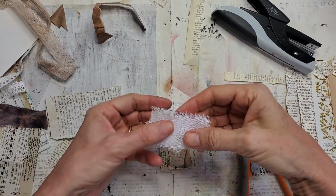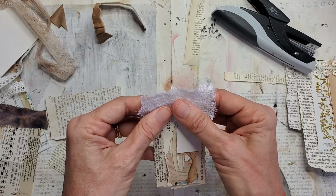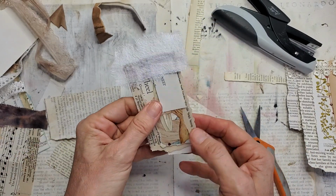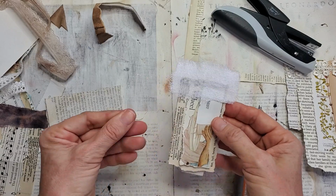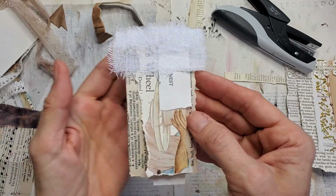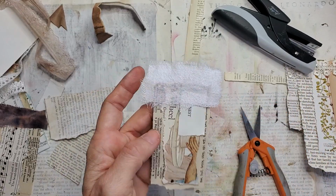I would say getting the sewing machine added a new level to crafting for me. I was not a sewer before, but I was just so excited every time I saw somebody sew something. I thought, oh God, I really want to learn how to do that. So when I first started paper crafting, I went and got myself a really cheap sewing machine, and I put that thing through the test, and I did everything wrong to it and beat it up. But I love the results, and I watched a lot of YouTube videos to learn threading the bobbin and getting the bobbin filled. I was so scared of them at the beginning. I bought pre-filled bobbins because I couldn't figure out how to load the bobbin and refill it. But I finally figured that out now.